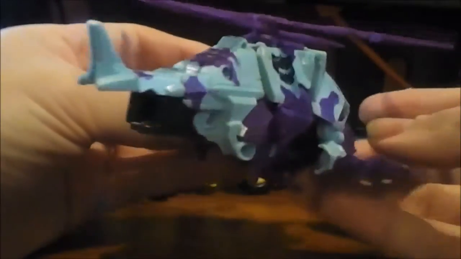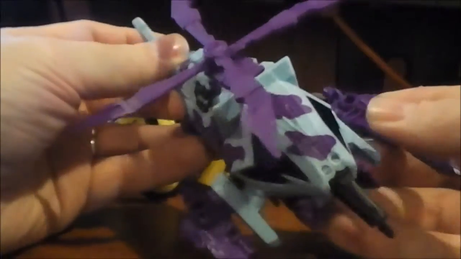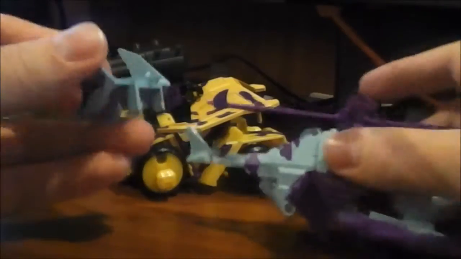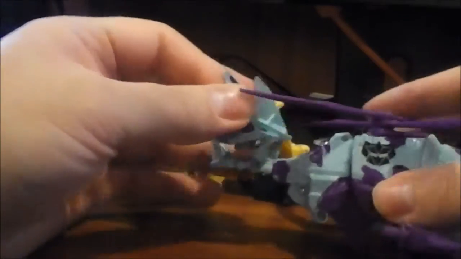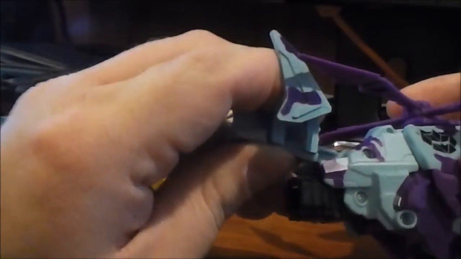Yeehaw. And I really like the way this looks as well in vehicle mode as far as the Boosticus add-on. Oh, look, we got a tail fin here. So this should just clip on. Let's see here. Yep, just clips on and just enhances the look of Vortex.